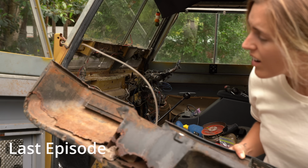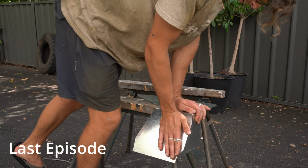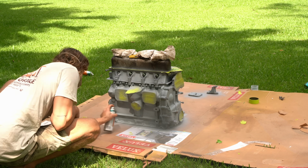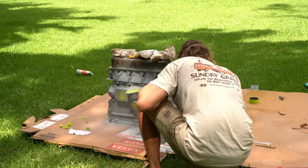Last episode we reached our first hiccup and had to figure out fabricating our own dash. This week we get the engine back from the engine shop so we can finally start getting things put back together.